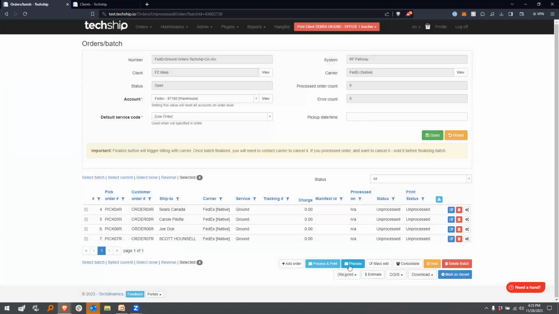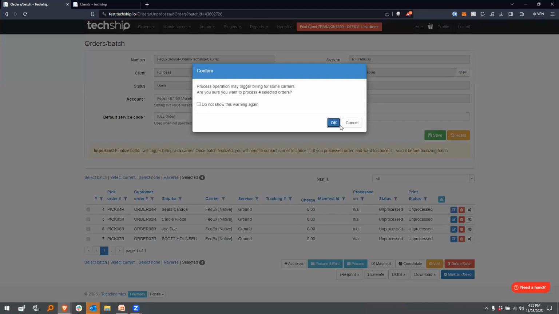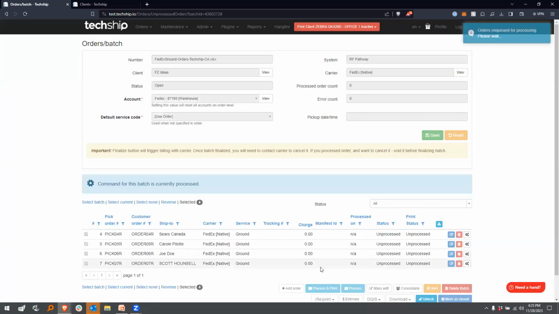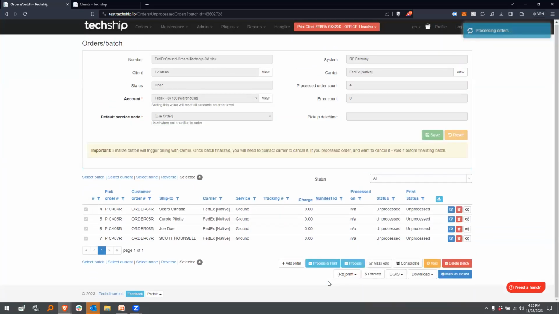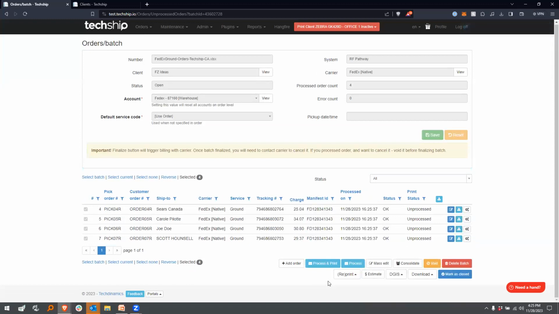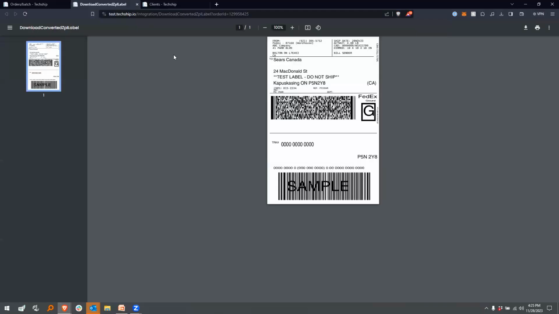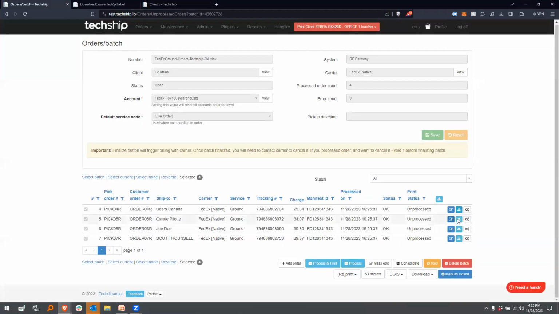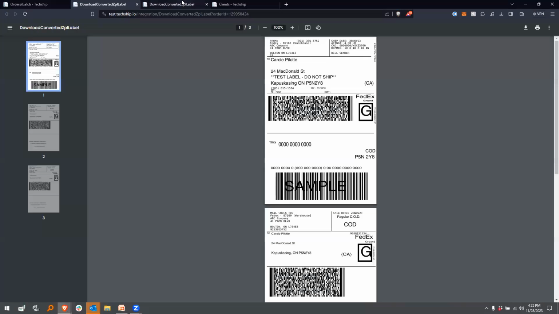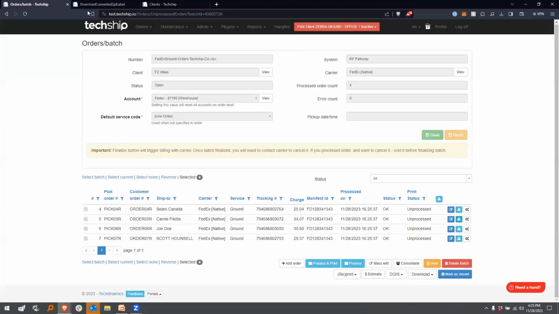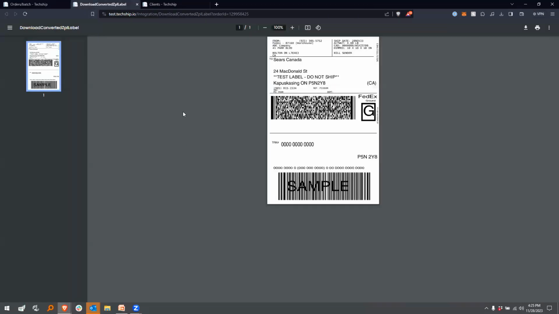So what I'm going to do right now is process the batch. Typically, in your case, again, you would press process and print, so these get processed and printed automatically. There we go. Everything is processed now. We should have got 4 labels out of the thermal printer. Let's check that. Each one of these has, in this case, sorry, 6, because the second one, remember, is a COD shipment, and has 2 additional labels. But it's a shipping label, no return labels whatsoever, right?